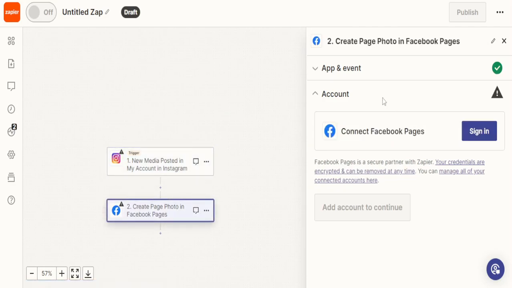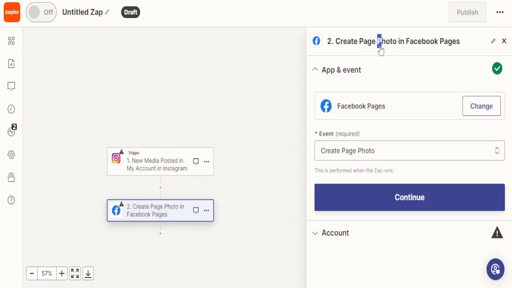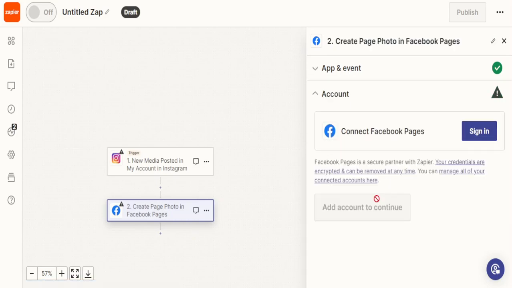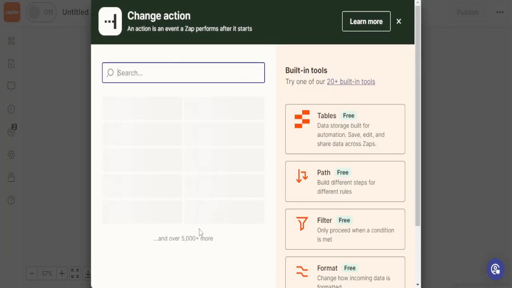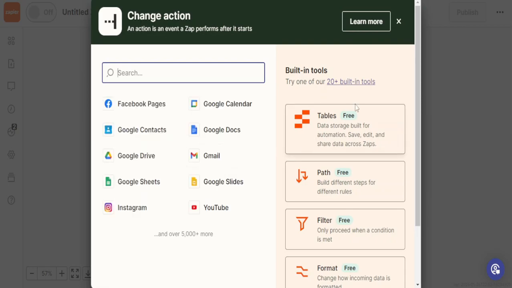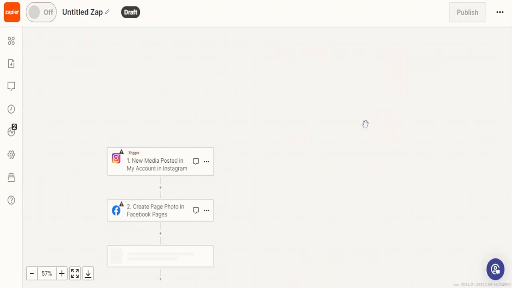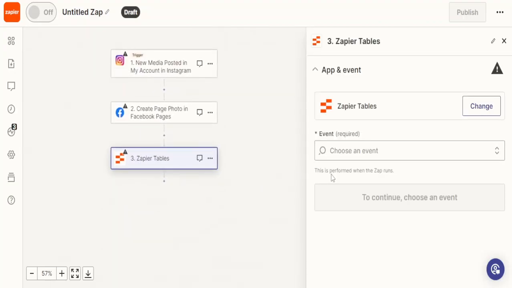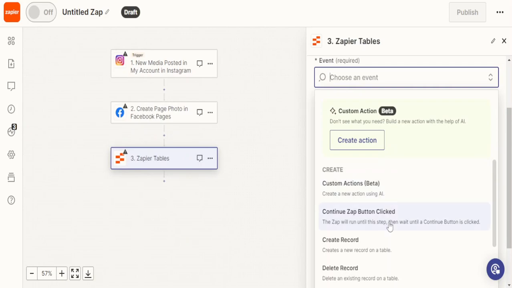After connecting the account, we create a page photo in our Facebook pages. After creating a page photo, we also have to connect our Facebook pages. This also leads to tables, and we can choose an event right here, like custom.